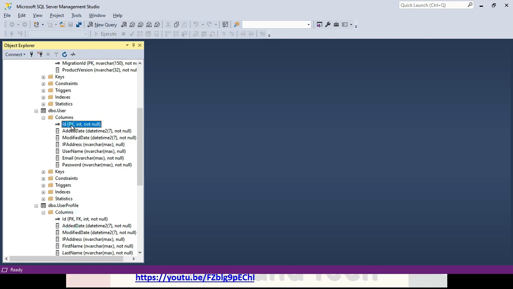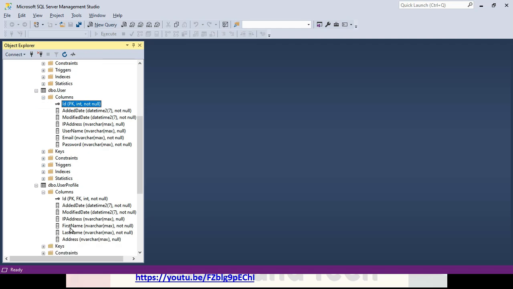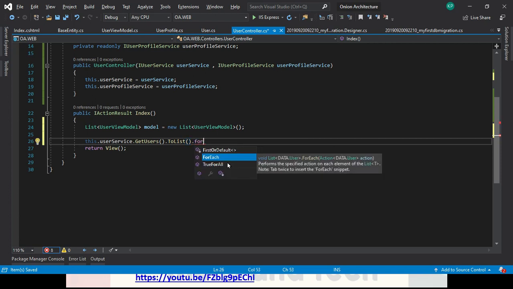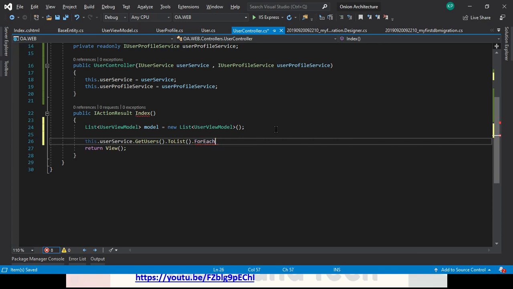According to the name, it has properties like first name, last name, address. So I will use a LINQ ForEach function to retrieve every user profile. How will we do that? Use ForEach with a lambda expression.